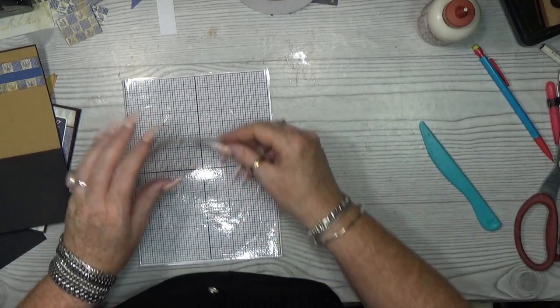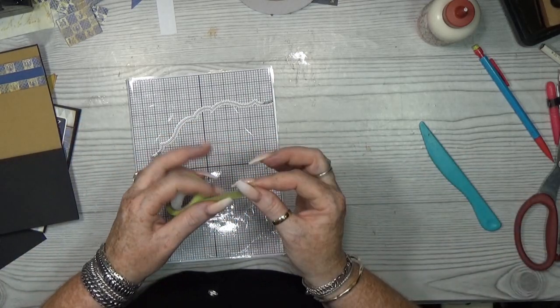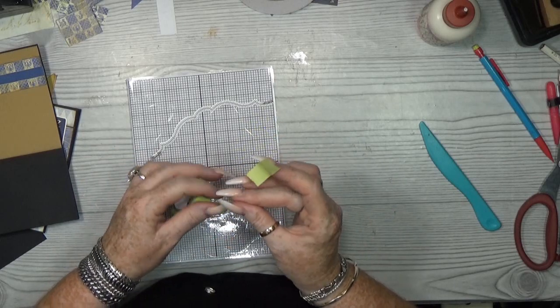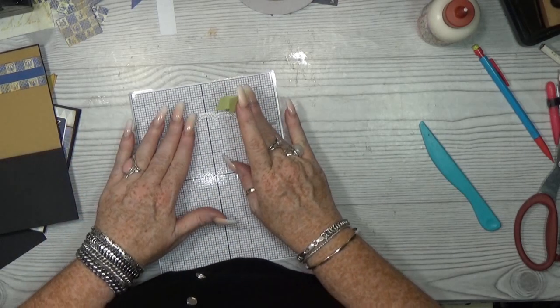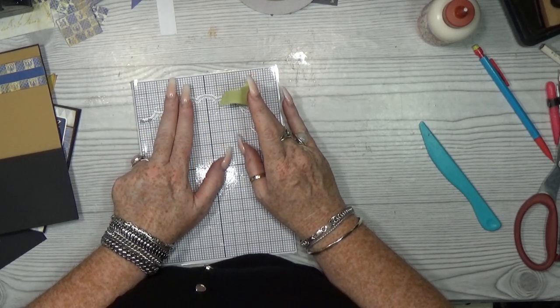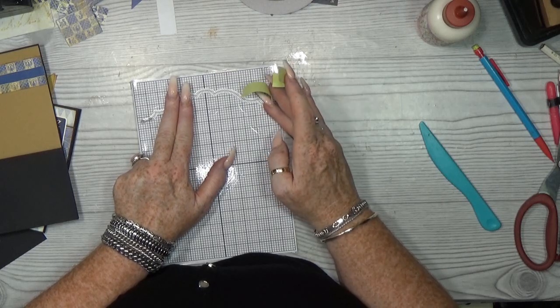Okay, so I'm gonna cut down a few pieces. I don't know what the smell. I have a strange smell today. Someone is cooking, but I know no one is cooking. Okay.